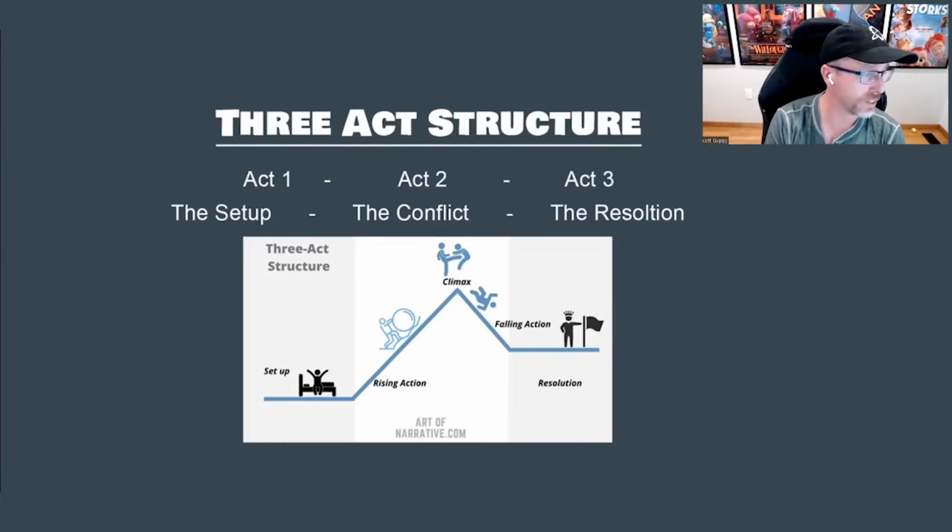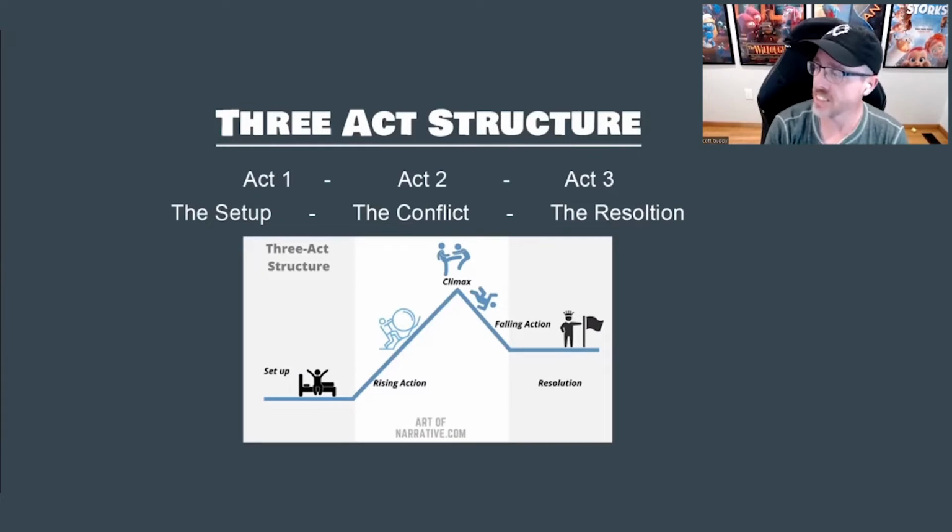The resolution is the hook. And I just noticed that I spelled resolution wrong in the slide. But this is the hook, the button at the end. It's either the gag or the whole point of the story. The character either wins, or maybe they thought they lost, but they end up winning. Maybe they solved it, and then bam, they fail dramatically in an ironically funny way.